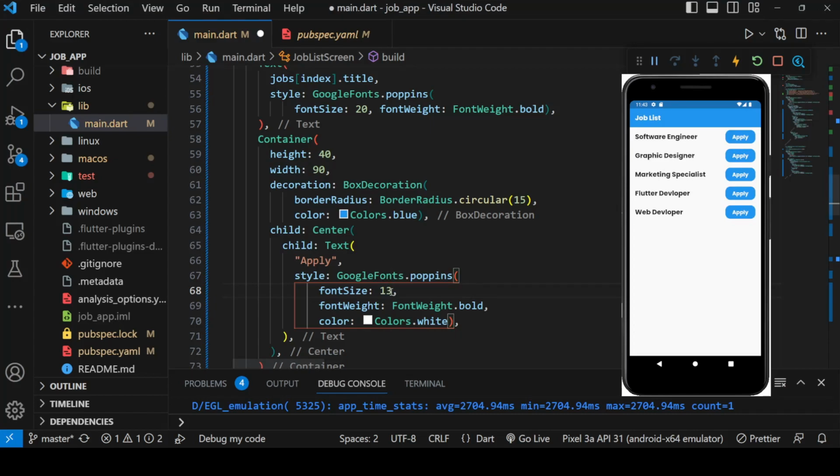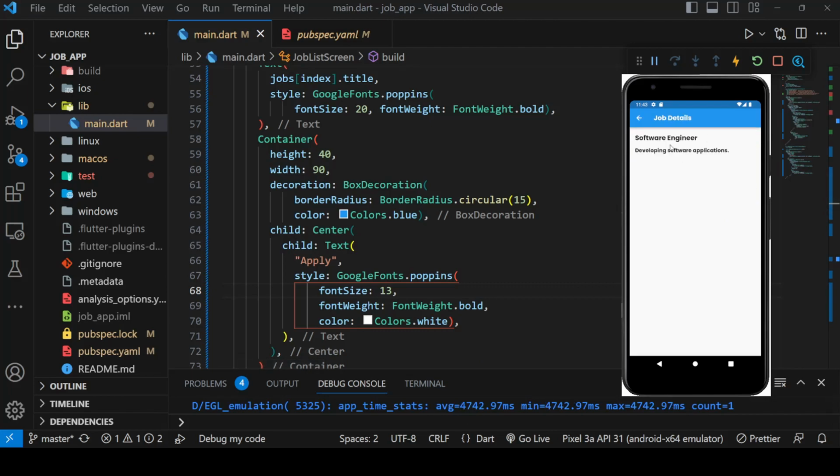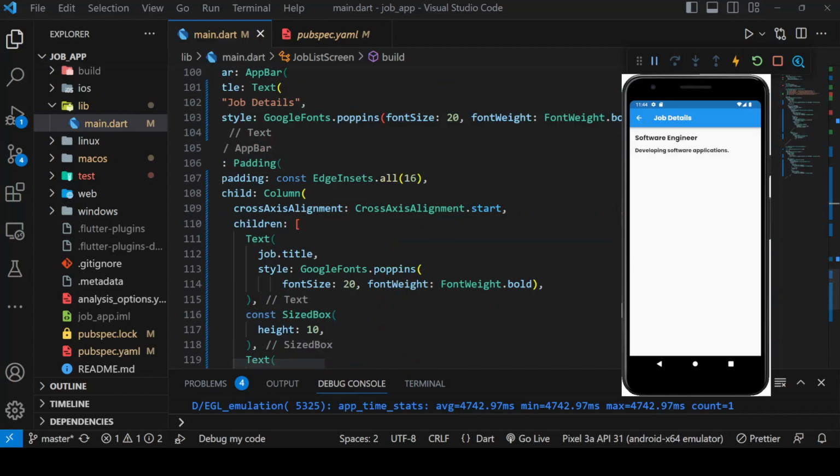Now, when we click on apply, we go to the description section where we have the job, developing software application.